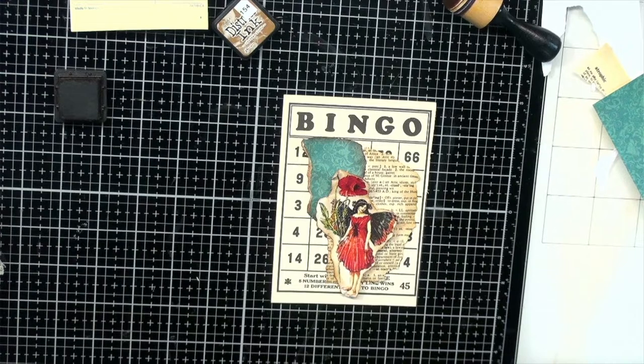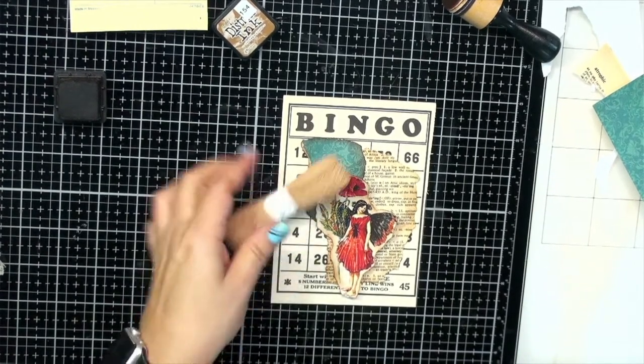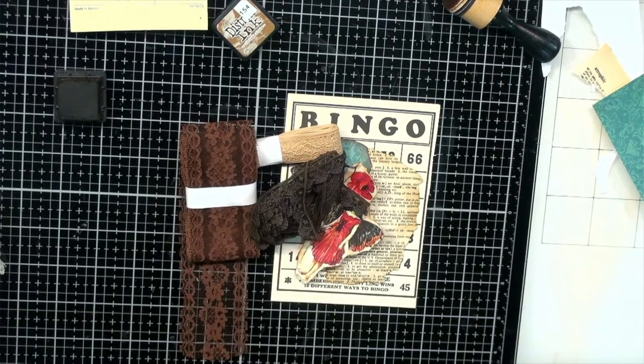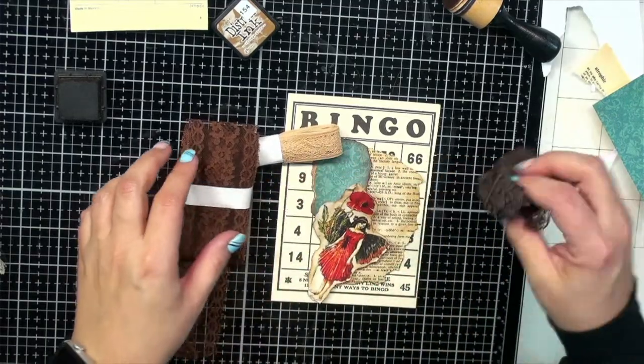I do want some lace. Let me just check in my little lace container that I have on my floor. Some kind of darker ones. Oh, now I'm just throwing it all over the place. Some brown, maybe. I have this as well. Let's just take a look and see if any of this strikes our fancy.